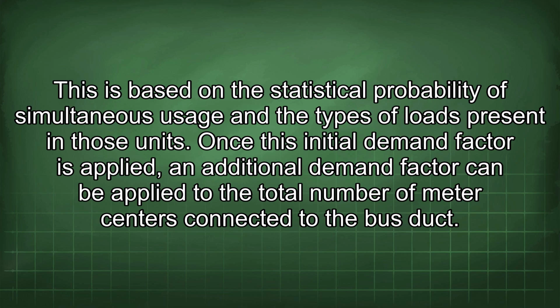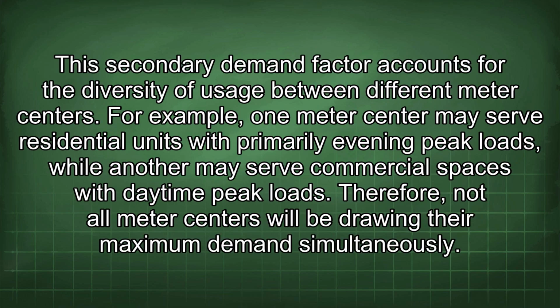Once this initial demand factor is applied, an additional demand factor can be applied to the total number of meter centers connected to the bus duct. This secondary demand factor accounts for the diversity of usage between different meter centers. For example, one meter center may serve residential units with primarily evening peak loads, while another may serve commercial spaces with daytime peak loads. Therefore, not all meter centers will be drawing their maximum demand simultaneously.